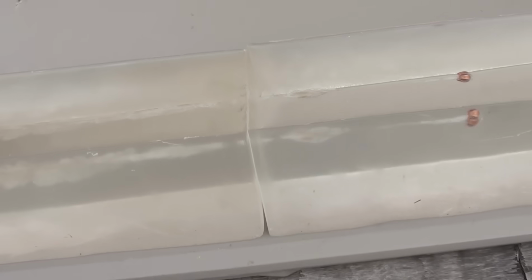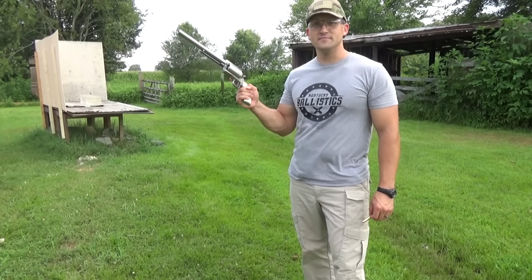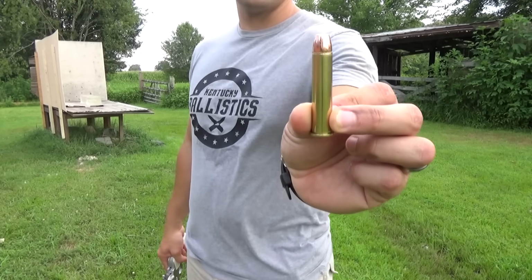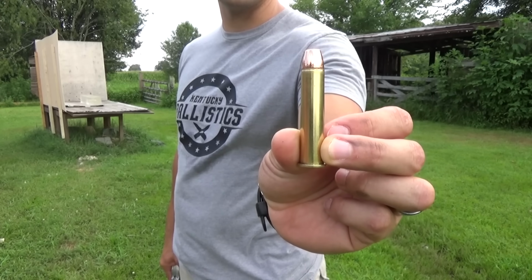So here's a quick look at the wound channel of the 500 Smith & Wesson Magnum. But before we measure or anything like that, let's go ahead and shoot it with the 4570 as well. So now let's hit it with 4570. We're going to be using a Magnum Research BFR. And again, we're loaded up with a DoubleTap 300 grain Barnes TSX.